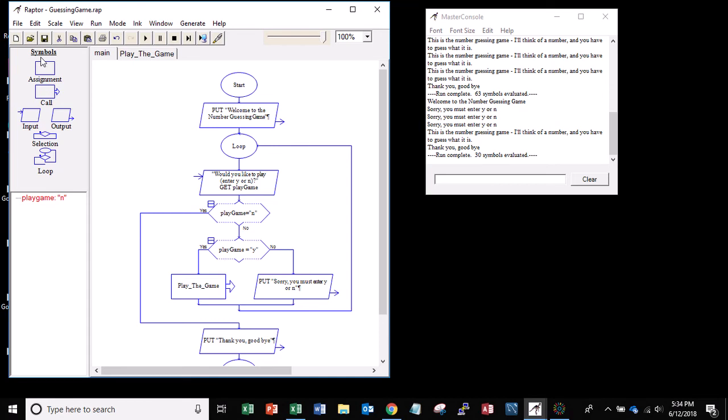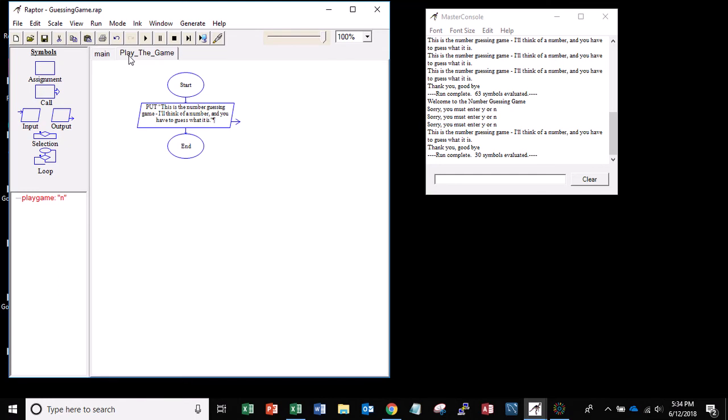So think about that. We refer to that as error trapping in programming. You always want to be kind of nice to the users. Make sure that they have some idea about what valid entries are and what would be invalid. All right, well, now we have to actually do something about playing the game. We're going to think of a number and you have to guess what it is.